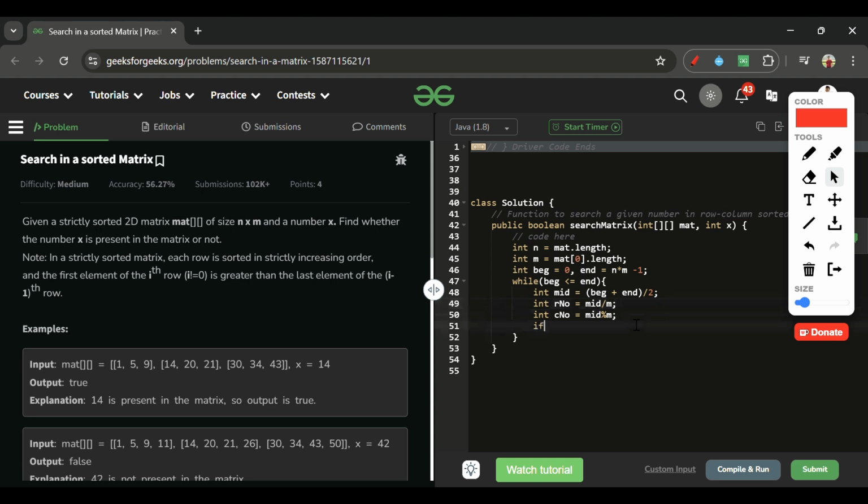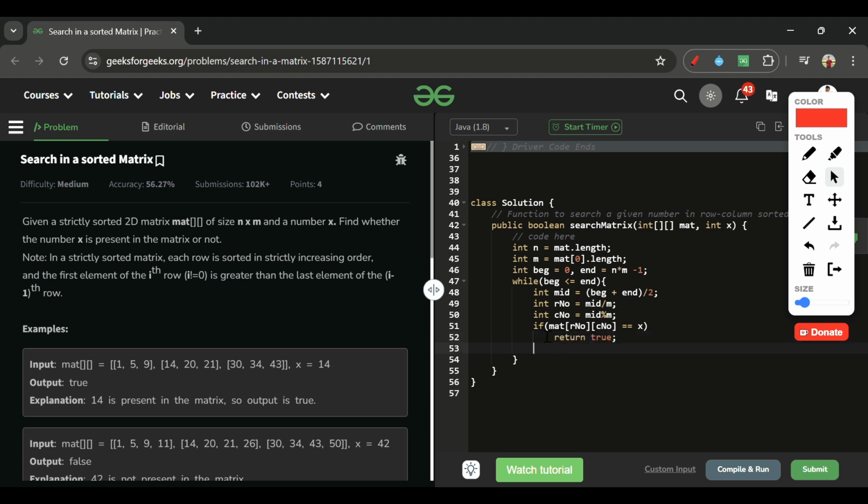Now I will check if my matrix of row number, after that column number, is equal to x, then simply return true.